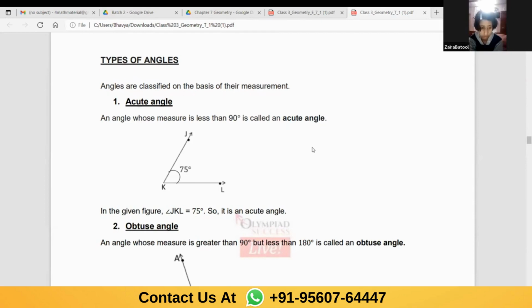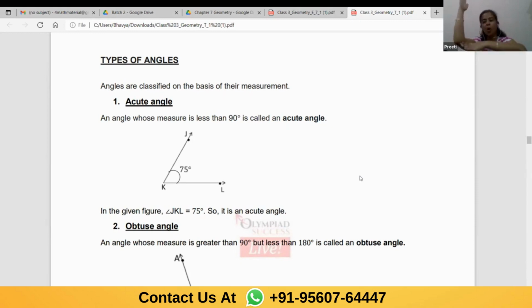Ma'am, the way you are doing it, it is showing opposite to you. Shall I do it like this? Yes, ma'am, that's the way. What you were doing was looking opposite. Okay. So if I say this is 0, anything that goes till L, anything that lies between this and this is known as an acute angle.